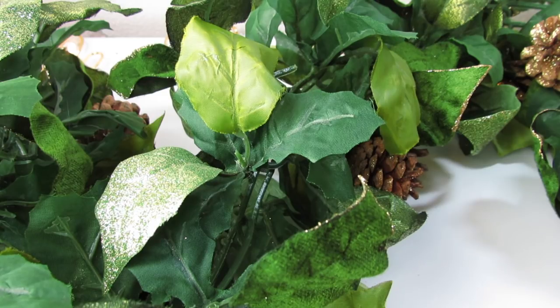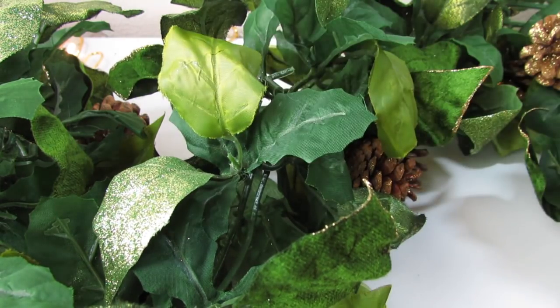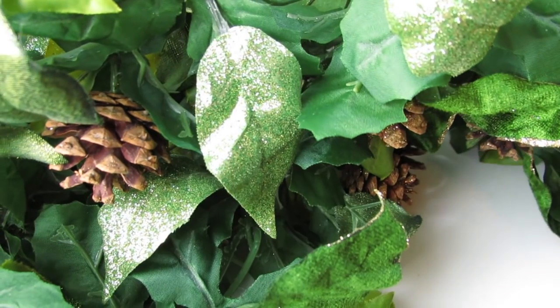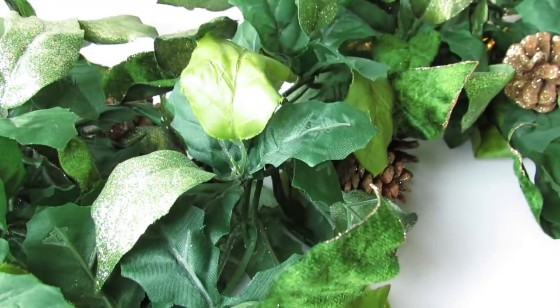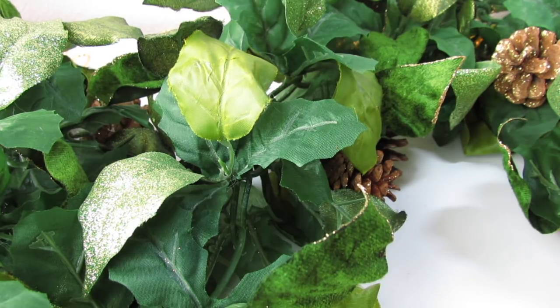Once you put it up, you kind of set it and forget it, and this is perfect. This past Christmas, I put some garland up above my vertical blinds, and it looked so cute, and then I hung lights above that, and I think it just turned out so cute. You guys, here's my second one right here, and it is identical. Trust me, you guys, it's identical. It's gorgeous. I really, really like it. I just like how full it is, and I'm really looking forward to decorating with this next Christmas.